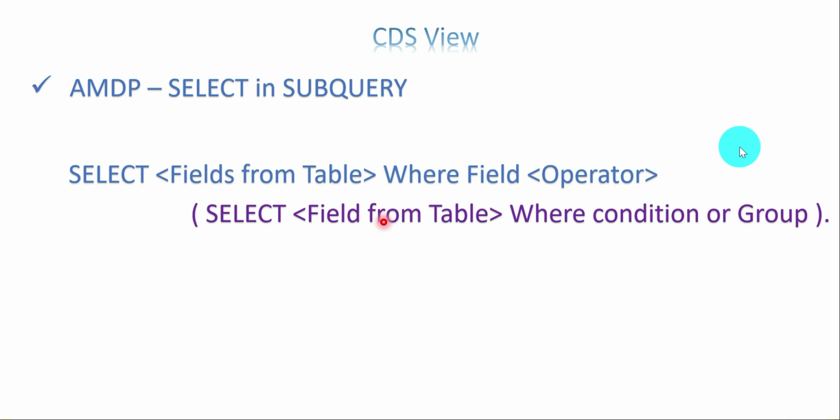So that way also we can use subqueries. Some condition is going to be used on the same table or on different table fields. That time also we are going to use a subquery. So we'll see a few scenarios where a subquery is really required, and then see an example of that also. Then we move forward to how we can write it at the AMDP level.